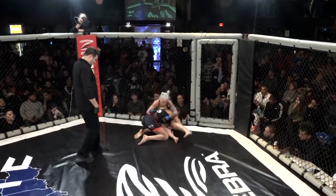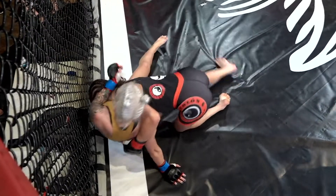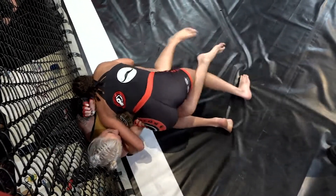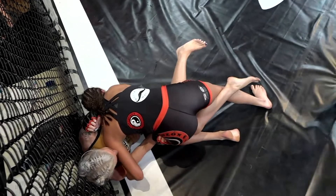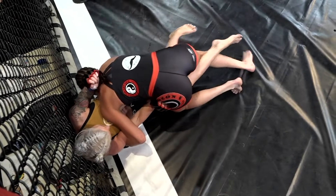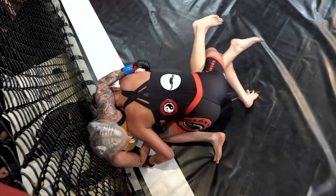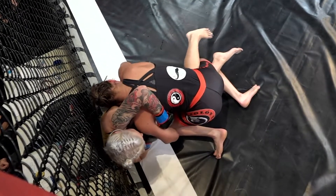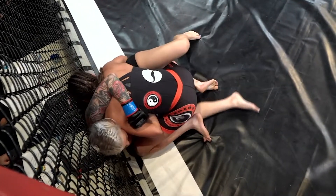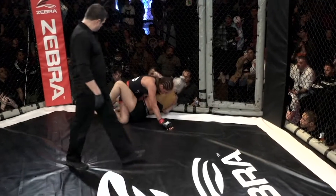Good double leg takedown by Abby Ewing. The reaction of Julie Russell taking those punches from Abby Ewing is very telling of Abby's power. She seemed definitely stunned by those. Russell's got to really work to put her back on the cage and try to get to a standing position and turn this around. She does not want to lay underneath here and take punches for the rest of this round — it's going to pretty much seal her fate. The length of Abby Ewing is very difficult to deal with, and she uses it to her advantage. She's doing a great job with it.